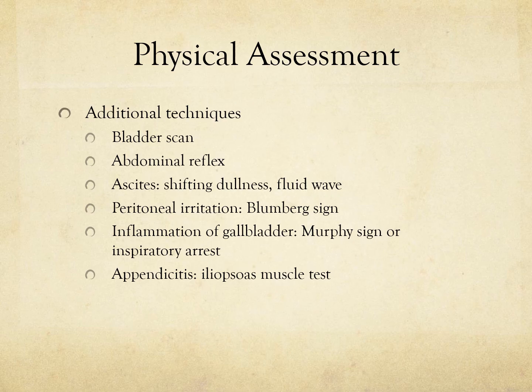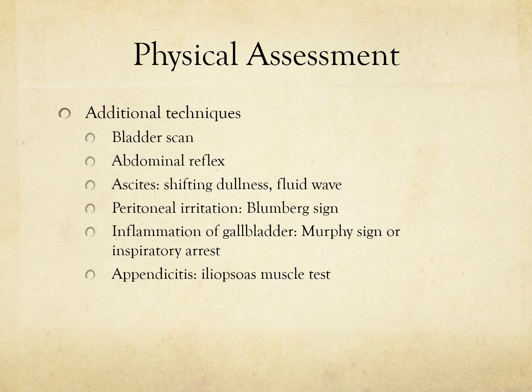First is the bladder scan. A bladder scan is a non-invasive ultrasound tool used to estimate how much urine is in the bladder. This is especially useful when we suspect urinary retention. Patients may complain of lower abdominal discomfort, difficulty urinating, or frequent small voids, and a bladder scan can help us determine whether the bladder is actually emptying properly.